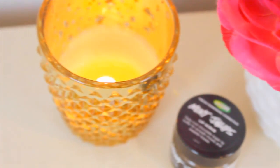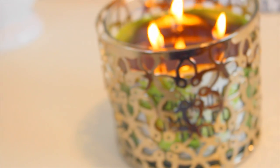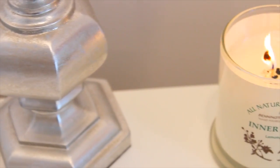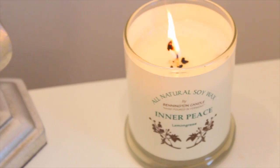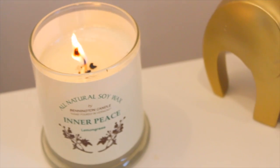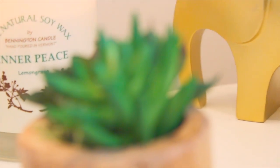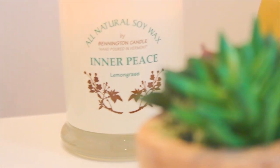You need candles — they are one of the most important things. You always see candles in Tumblr pictures of people's bedrooms. I probably have around seven or eight candles in my room. If you can light candles in your bedroom, I would totally go out and stock up on some. You can get them from Bath and Body Works or a boutique. They make your room smell so good, brighten it up, and give such a cozy feeling.